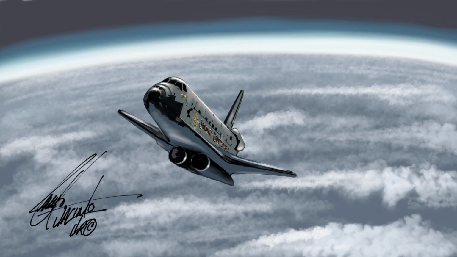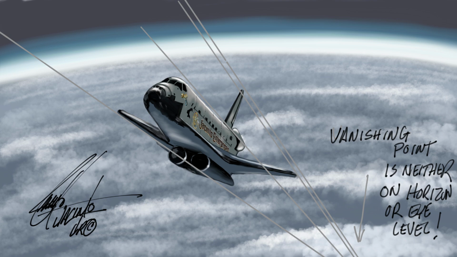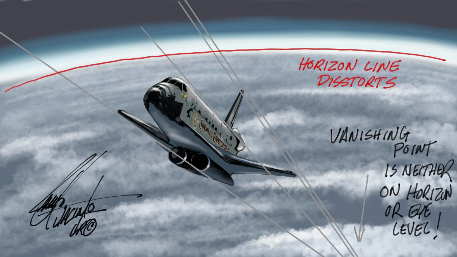The shuttle's vanishing point does not even hit anywhere near the horizon line. Look how that horizon line distorts. It is distorted all the way over because we are so far up in space, you're starting to see the curvature of the Earth. And look where our eye level is. Our eye level runs right into the nose of the shuttle. It's coming out from the Earth, so now your vanishing point is way down at the bottom. It's nowhere near the horizon line.